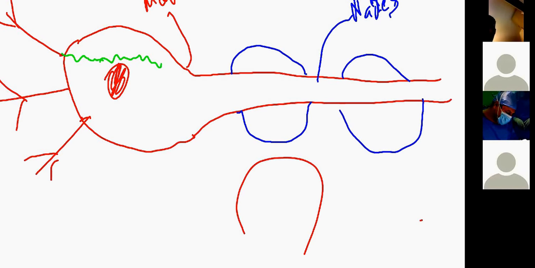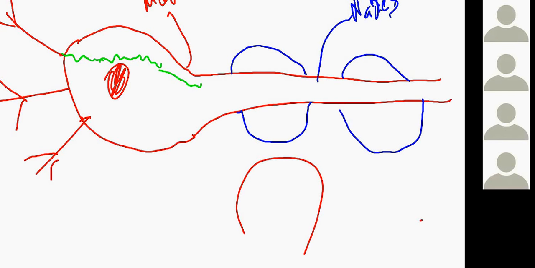Once it reaches the mound, it then reaches an all or nothing threshold. If it passes that threshold, it will continue to conduct down. So we'll drop this diagram for now and come back to action potentials. We talked about thresholds. You need to then draw, at this point, an action potential graph. Everyone has a tendency to do this, but I think that's just setting you up for having to explain something a little bit more difficult to explain by making your graph a little bit more difficult to do.